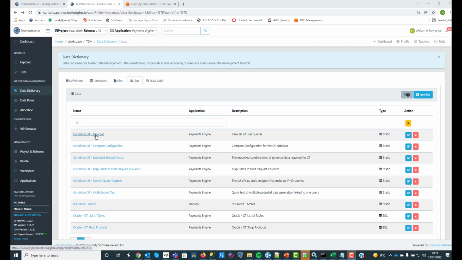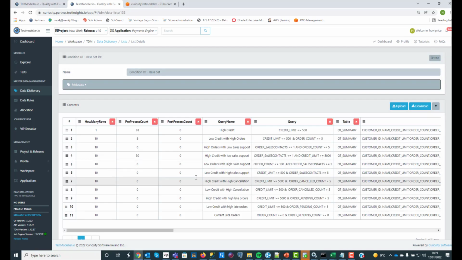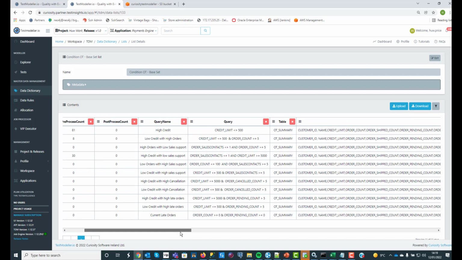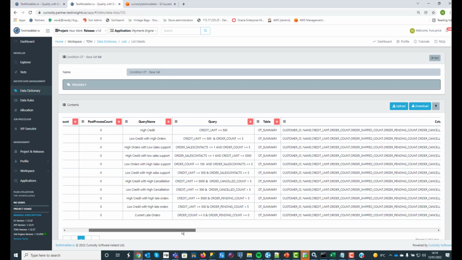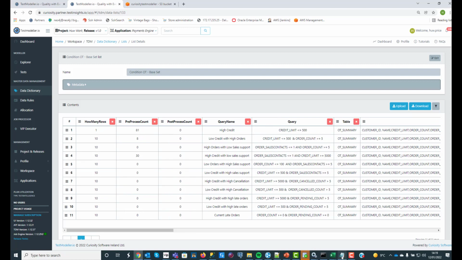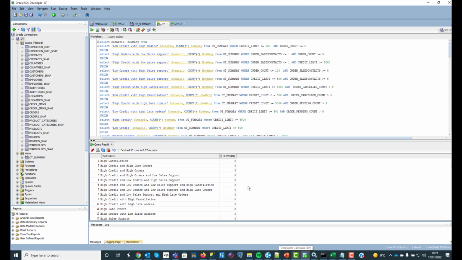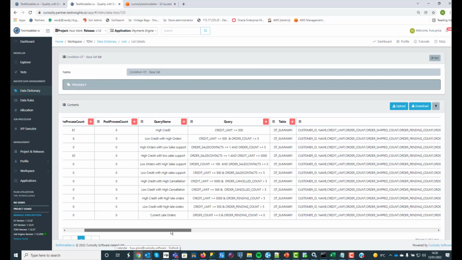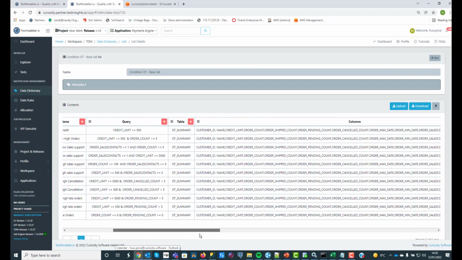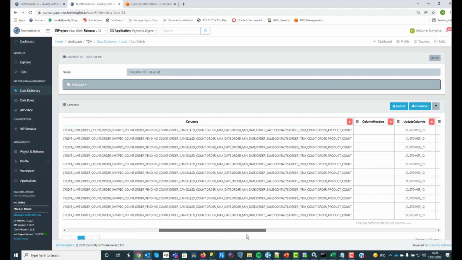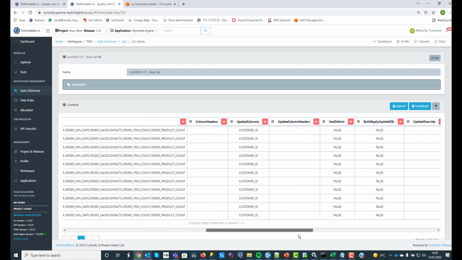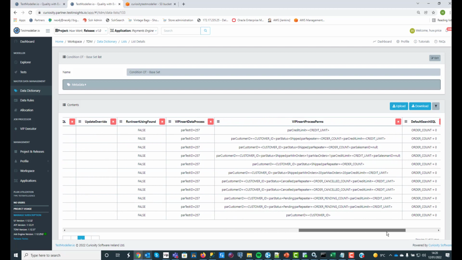So how do we link our finds to our makes? If you remember, when we submitted a find earlier on, we actually constructed a query from a form, and that has been captured. Now we also have a set of standard queries, and these have been defined by the user as types of data that we need at the beginning of a sprint. If we go back and look at the counts for those standard queries, you can see that we're actually pretty low on these. If we go back into the definition of the finds, this is where we're now linking it to either a clone, an update, or in this particular case, we're going to use the synthetic data generation job that we created before.